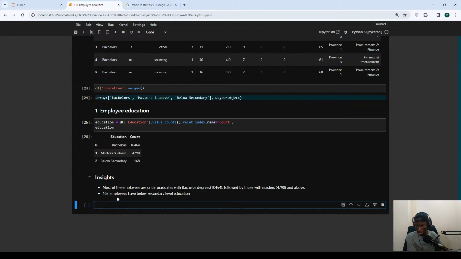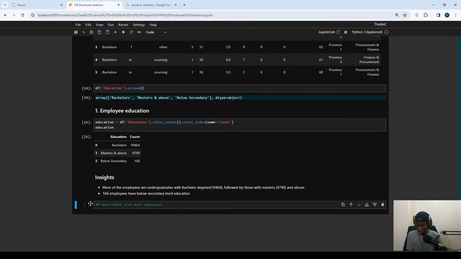Okay, and 168 employees have below secondary level education. Okay, you can also check for the department with most employees.